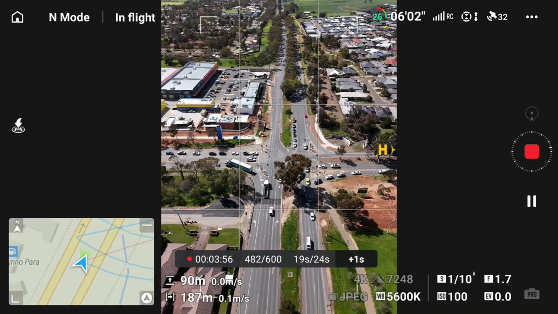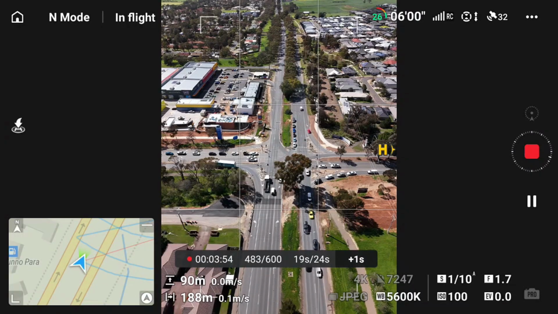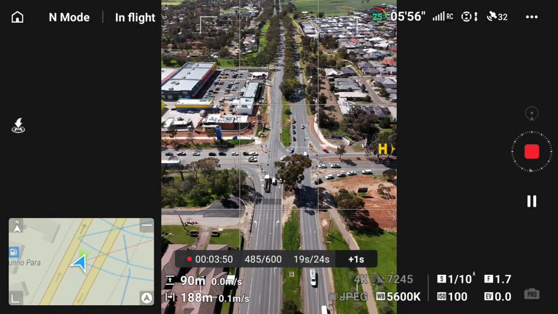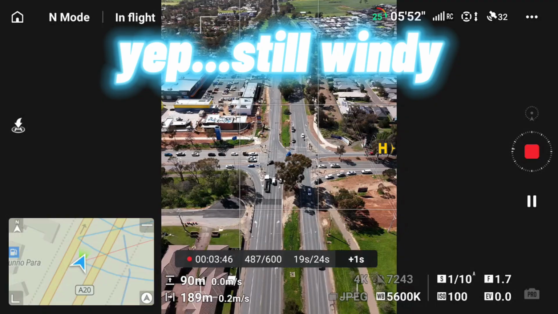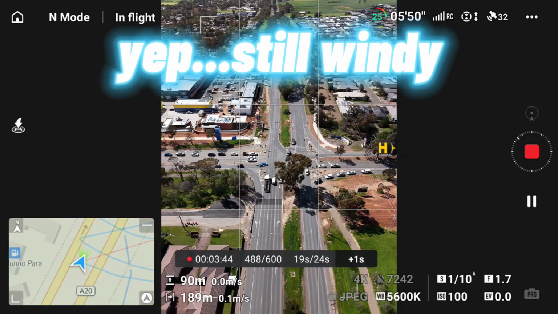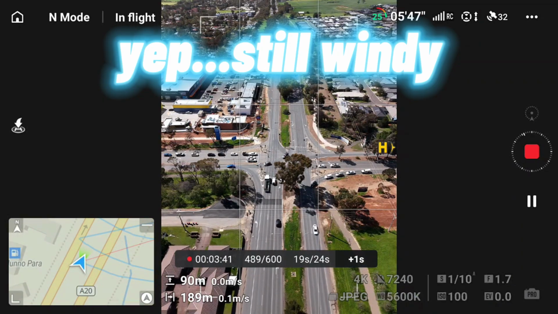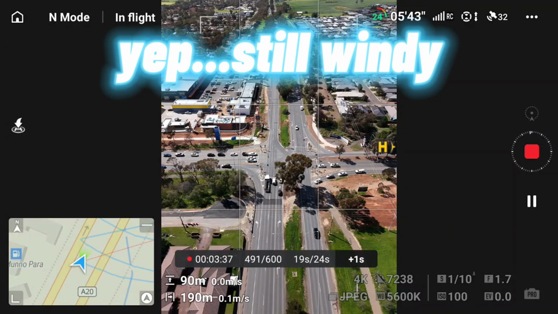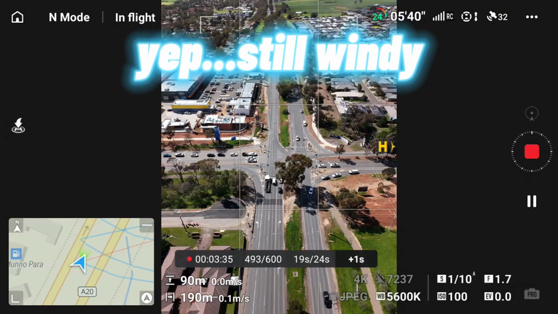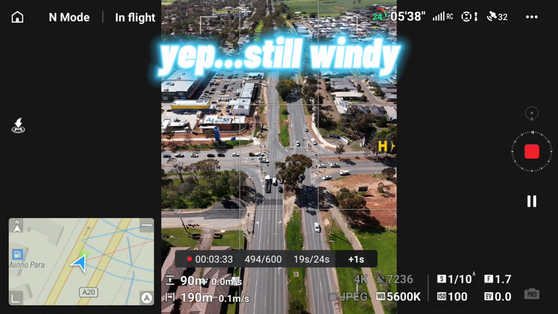As I said, we are shooting on the Hollyland wireless microphone, recording into the RC2 controller. And currently we're going without the windsock, just to test the audio, without the windsock. It is a bit of a breezy day, just a light breeze on your face, nothing too spectacular, but I just wanted to test this without the windsock.